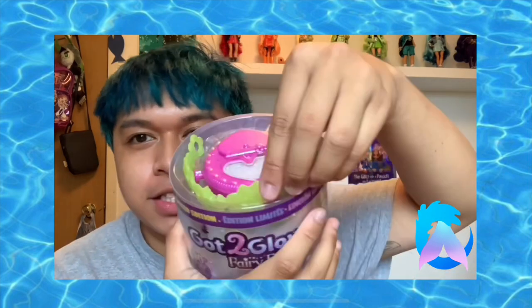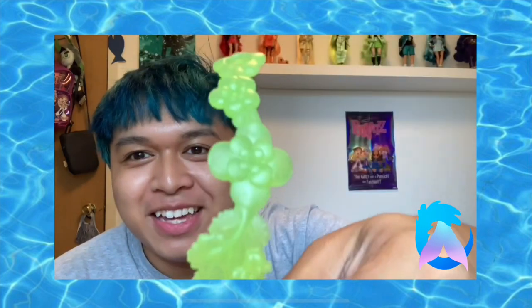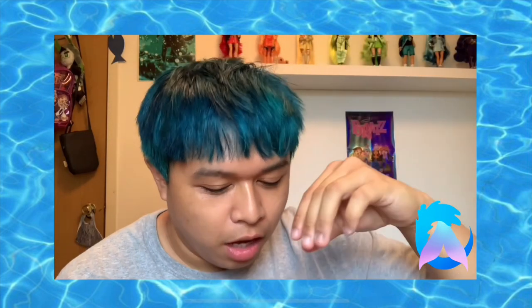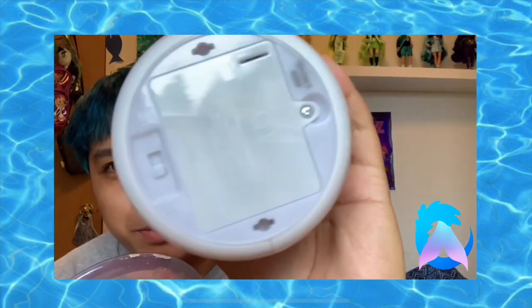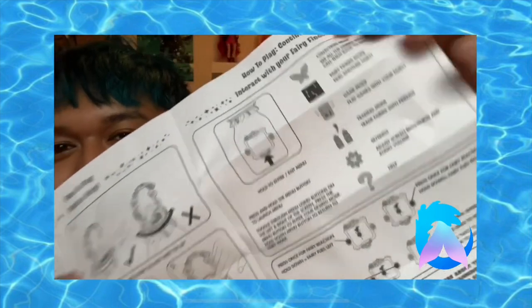So the first layer of plastic — we've got this little green handle and it's got little embellished leaves on it. Then we'll pop the top off here and we've got the little — okay, maybe not yet. We've got the little instruction booklet. There are little tabs underneath, so I finally figured it out — there are these little tabs connected to the plastic underneath. We also got the instructions and there are three different languages: Spanish, French, and English, with really nice illustrations.